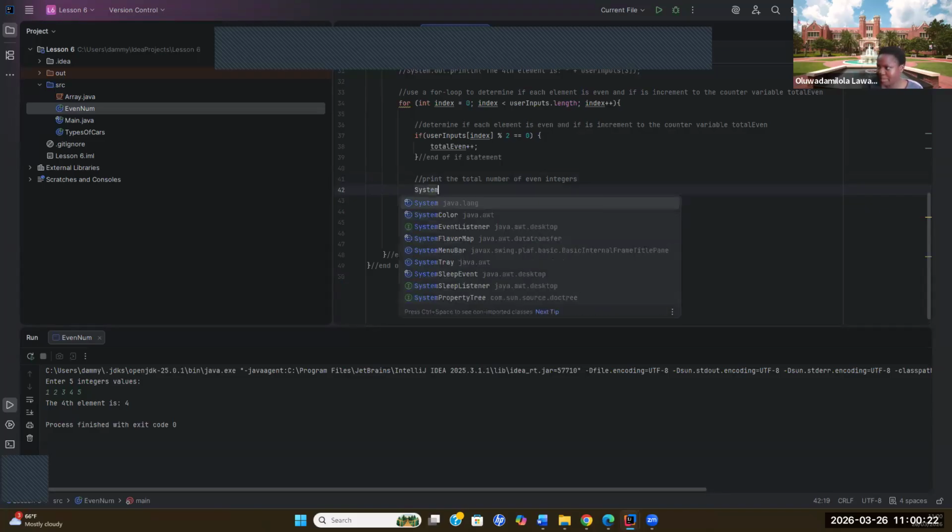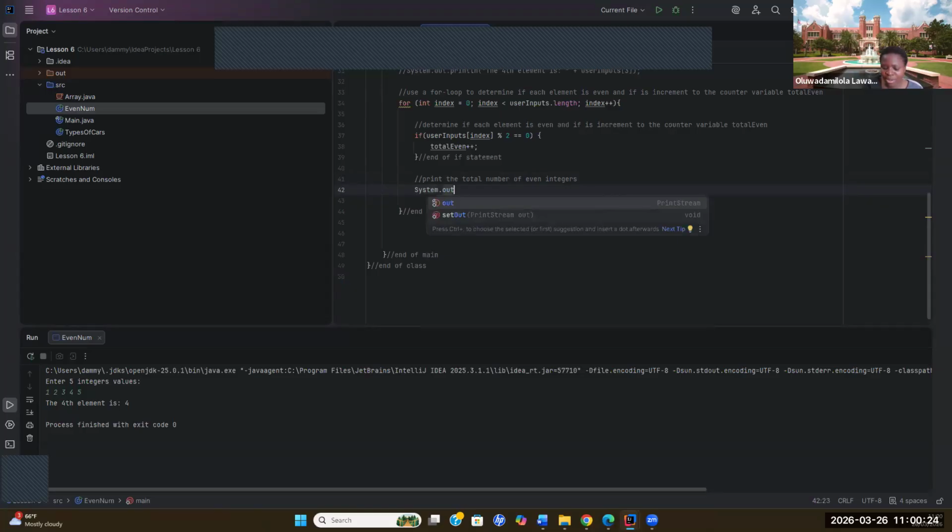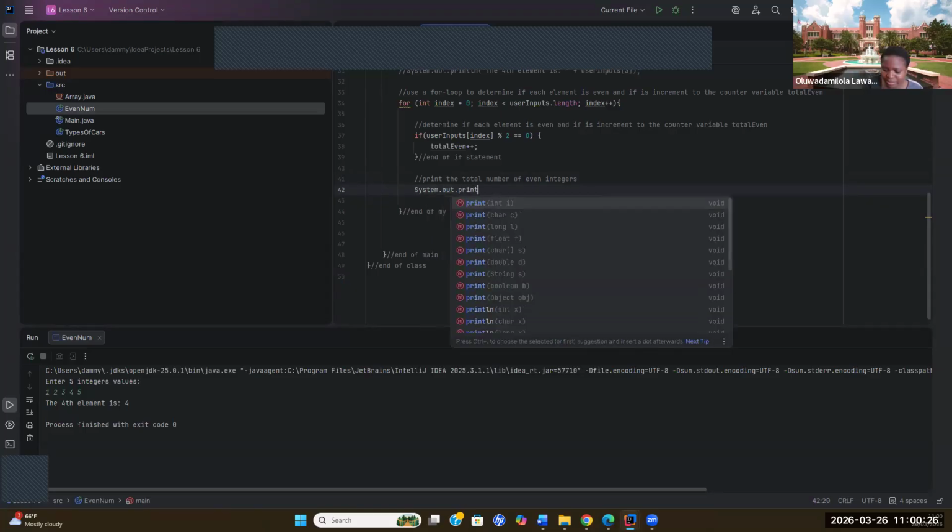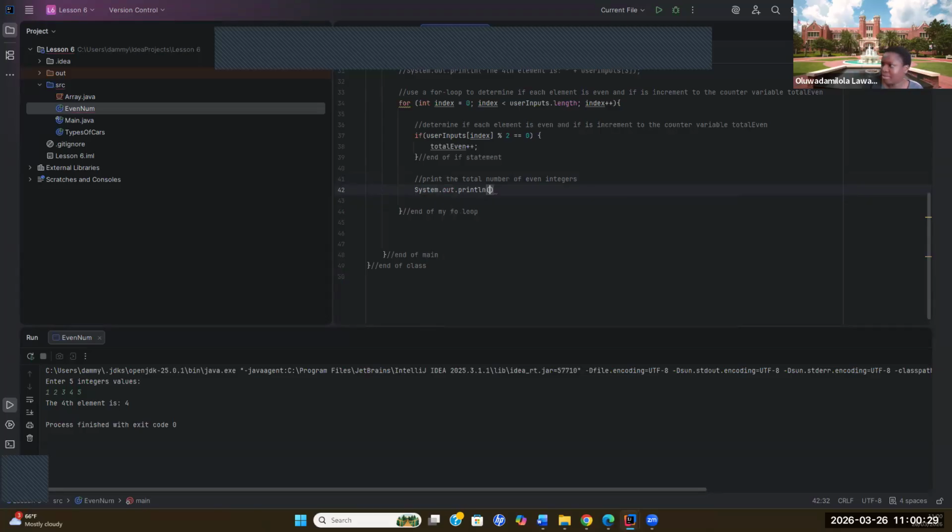That was our System.out.print: the total number of even values in the array is... So what are we to do?